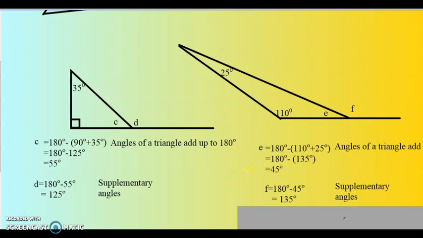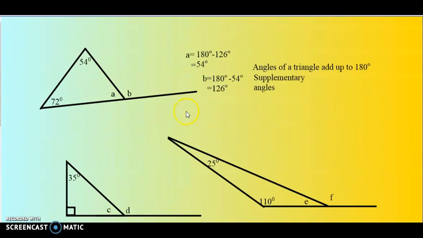But now I want to focus on something. Do you notice any other way that you could have done the calculation of B or D or F? How else could you have calculated the values of that angle that is there? Okay, you noticed that the angles on the inside, they add up to give you that value. These two add up to give you that value. These two add up to give you that value.